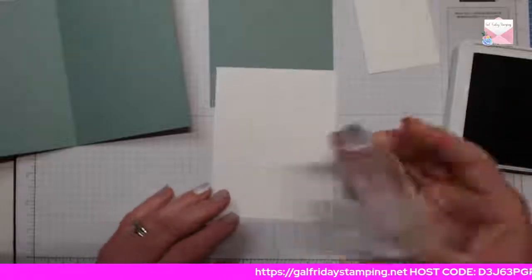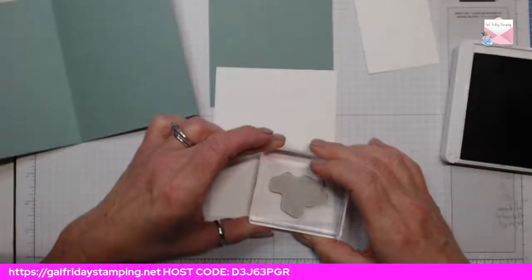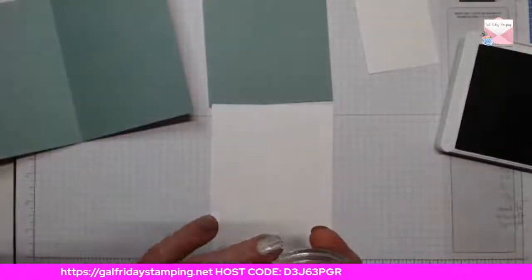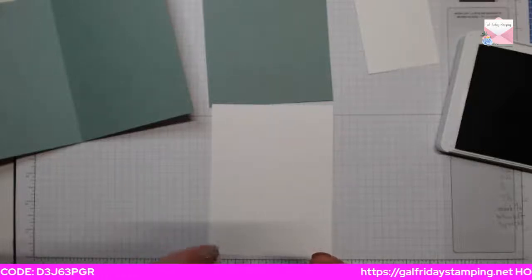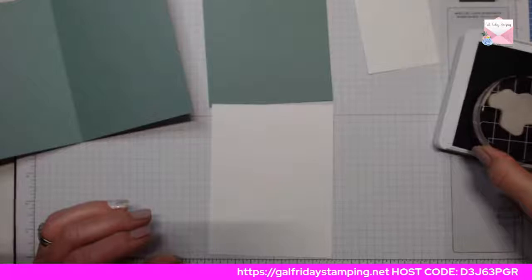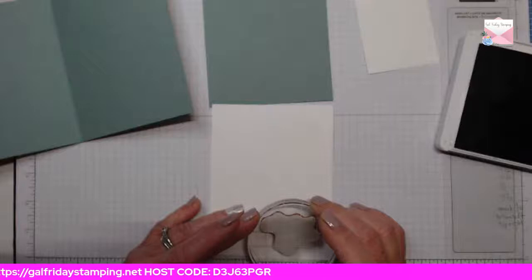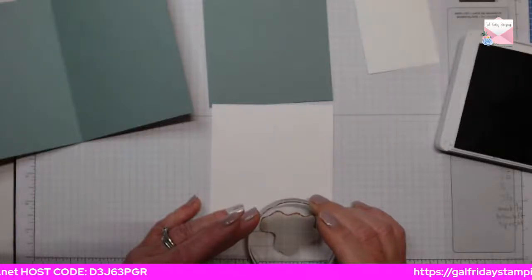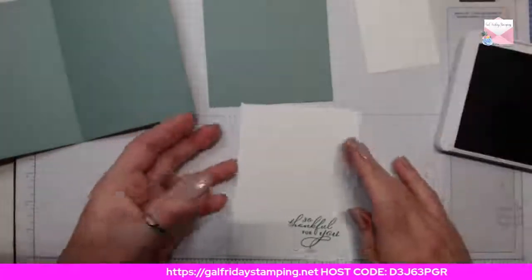Okay. Now this is going to be a little tough because hopefully I'll get it on here straight, and it's not, it's crooked. So you know what I'm going to do? I'm going to get my block. This is the time you would need your stamparatus, but I'm going to get my block with my lines on it. Make it much simpler. Now I can see my grid. I can run it right across the bottom of the card. Hopefully that will work. Much better. Perfect, right?